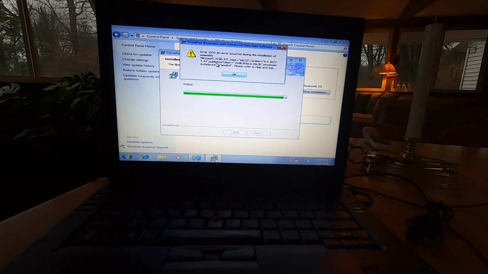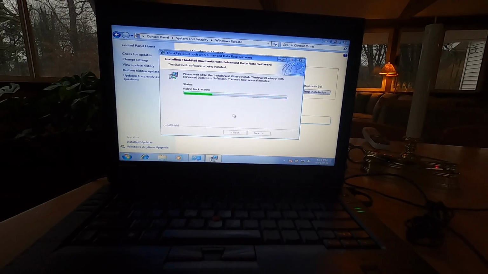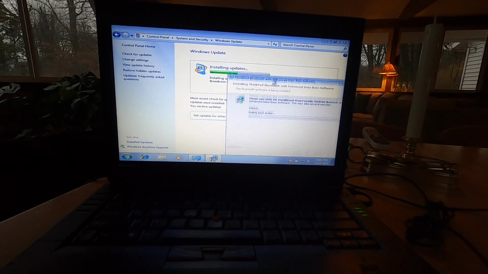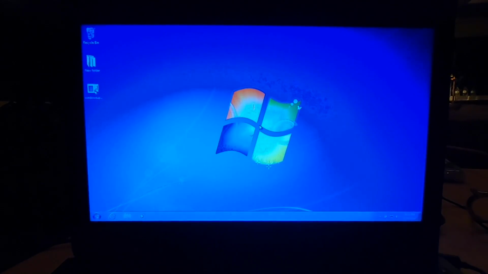There's an error with one of these drivers, which is kind of unusual. I don't really ever use Bluetooth on here, so I'm not too concerned about it, but it's quite possible this doesn't even have Bluetooth. I don't know. Okay, several hundred updates have installed.